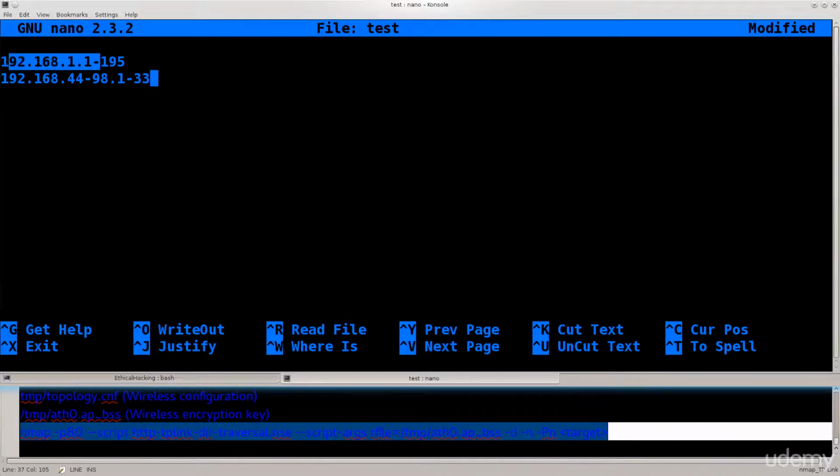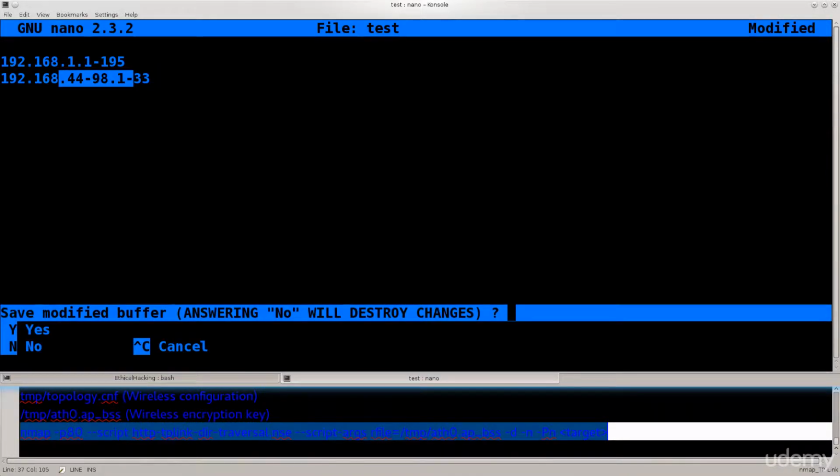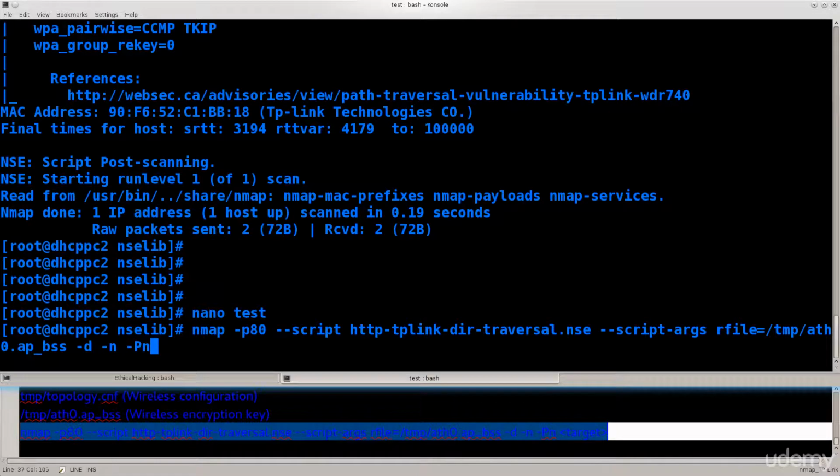So these are the IP ranges which you can put into this file, and then later on you can actually pass them to Nmap with an -iL command and just type in test, and Nmap will actually take all those IP address ranges and will do exactly the same thing for every single IP address there.